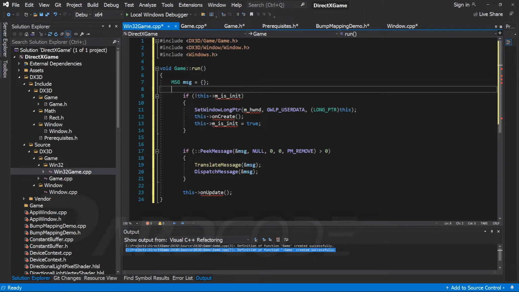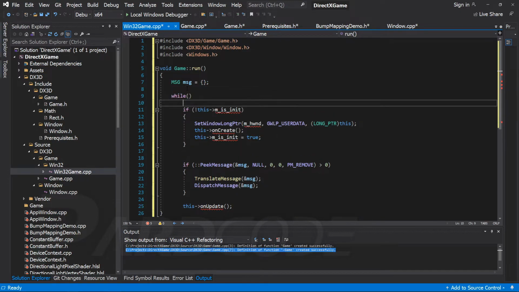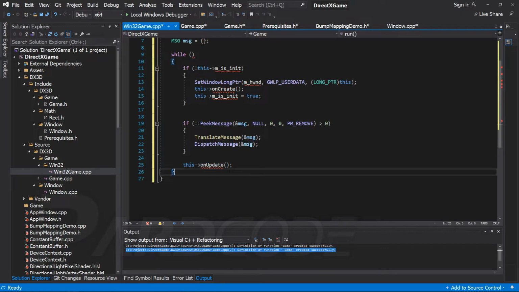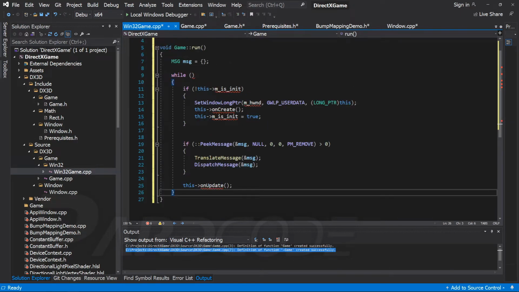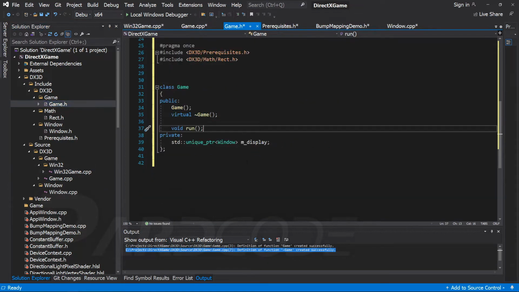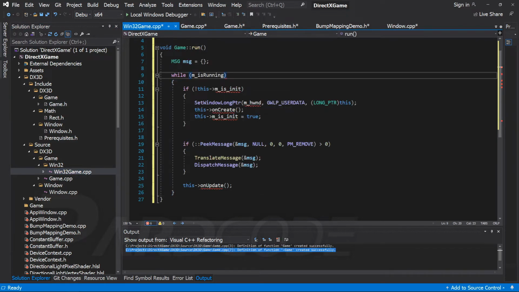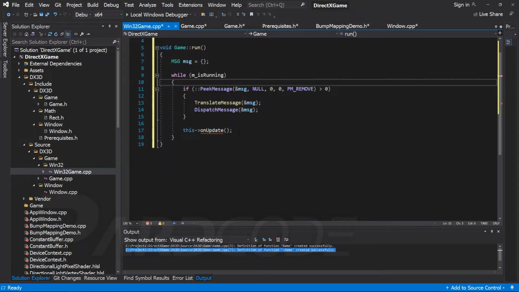As we have discussed in the introduction, we have to add a while loop. That is, the game loop that should maintain our game in execution until something allows us to exit from the loop. This can be done by adding a boolean flag like isRunning in the game class. Let's initialize it as true, and let's place it in the while loop condition. At this point, the loop ends only when the isRunning flag is set to false.